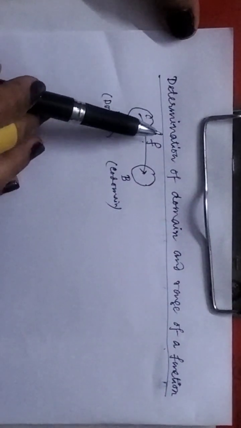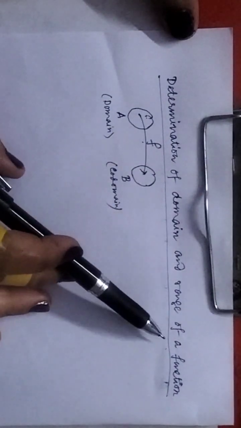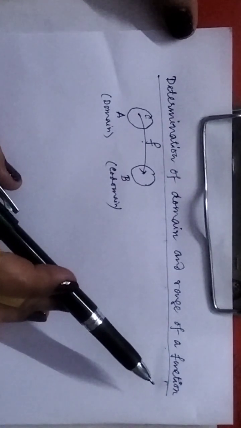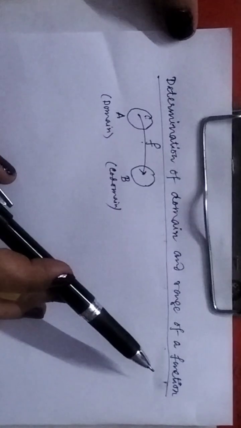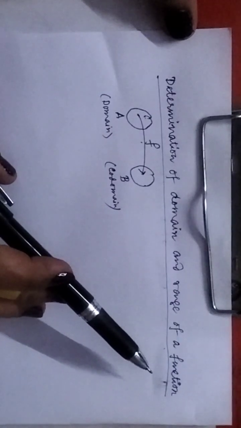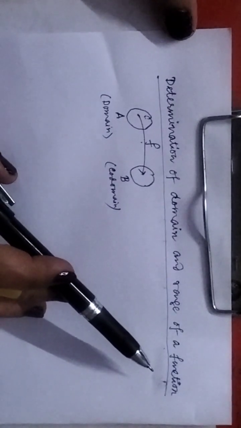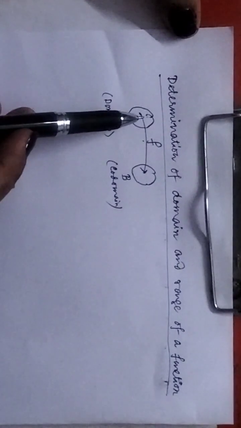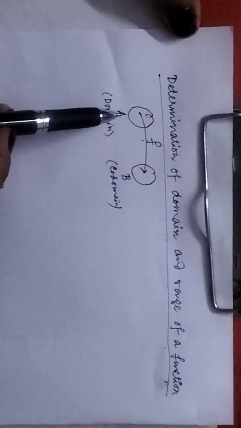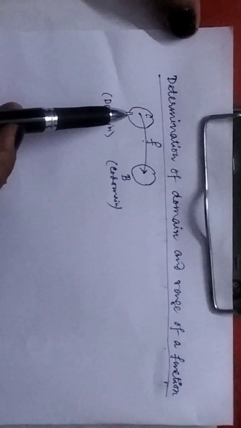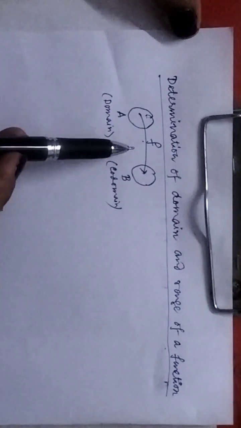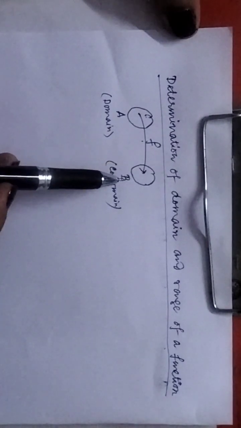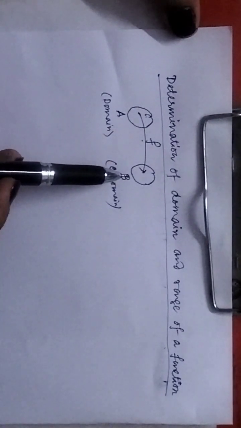Our topic of discussion today is the determination of domain and range of a function. Students who are in class 11 already know that there is a very important chapter, which is function, in your maths syllabus. In case of function, we know that all the elements, I repeat, all the elements of the domain set are mapped under that defined function to a unique element in the codomain set.